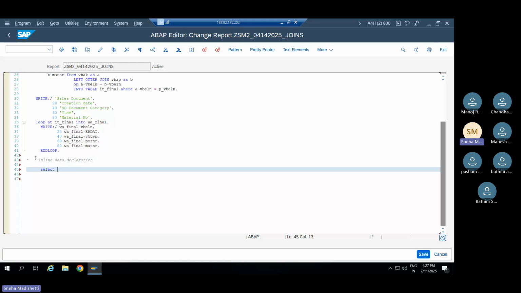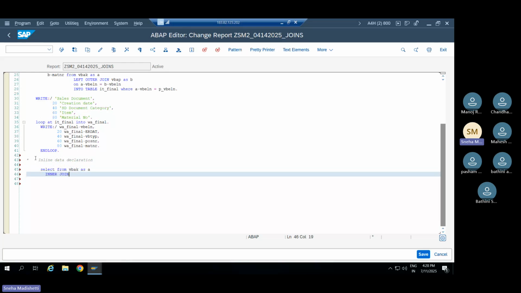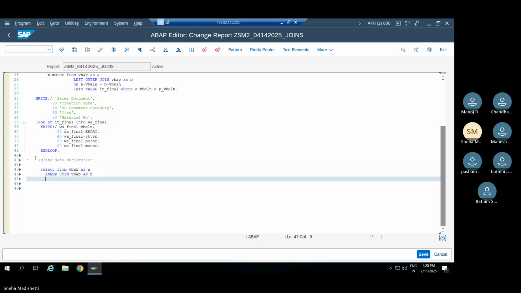Select from VBAK as A inner join VBAP as B. On which basis do I want to join? We need a condition, right? So one common field is required, that is VBELN from the header table, equal to item table VBELN.